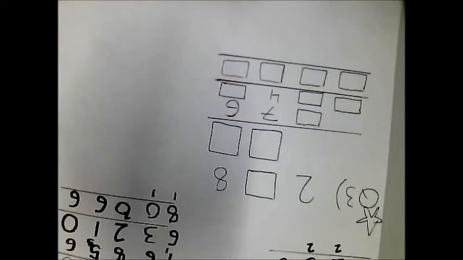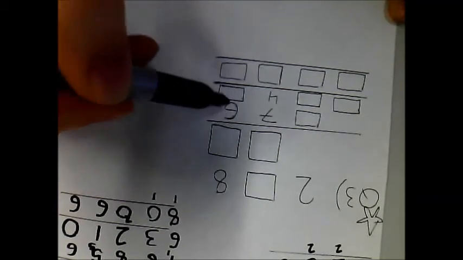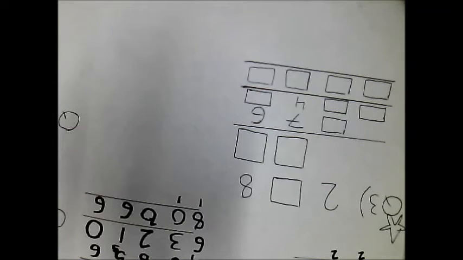Now this one's a tricky one, and it's going to take you a little bit of time. It's all about a bit of trial and error and some guesswork. So here, something times 8 will give me the answer 6. So you think of numbers in the 8 times table that end in a 6. So if you want to, on a side bit of paper, you can write down the 8 times table.